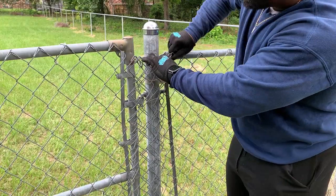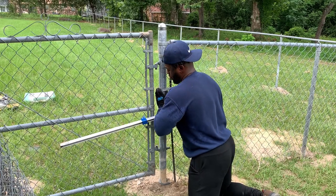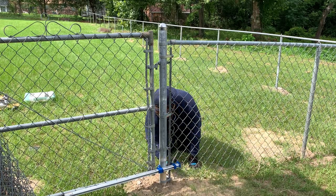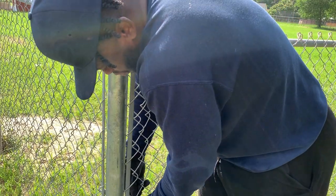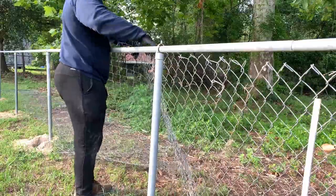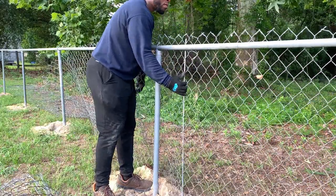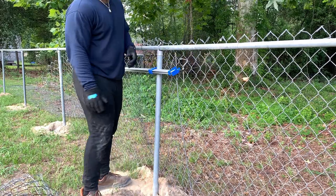You want to remove any wire mesh beyond the tension bar. Now repeat the clamping process for the lower half of the fence. At this point, it's rinse and repeat. You want to make sure you can barely squeeze the mesh with your fingers.